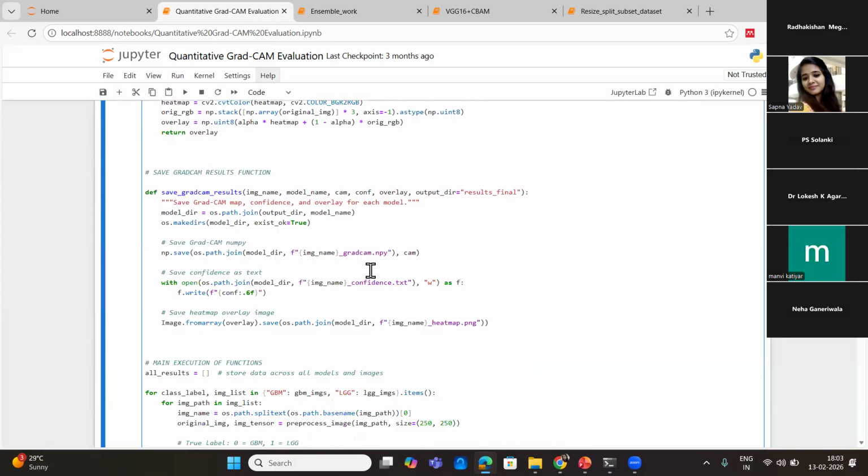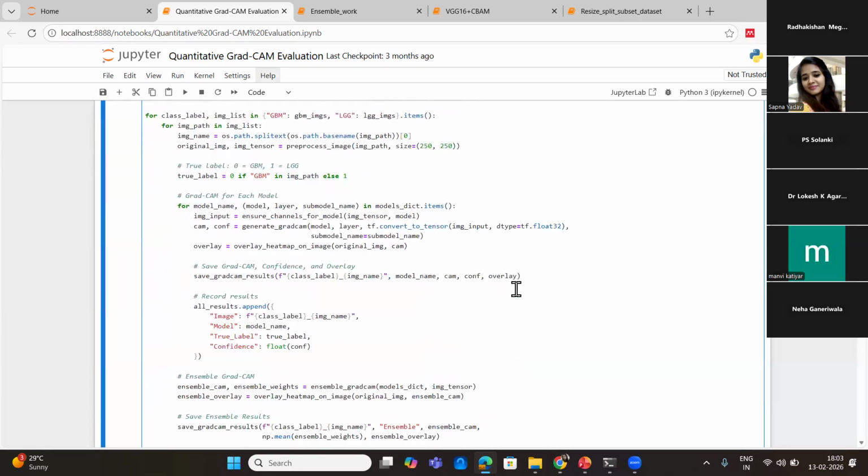Then the file is saved as heatmap.png, the confidence of the model in a .txt, and gradcam.npy for saving the gradcam numpy array. So these three things we want to save.